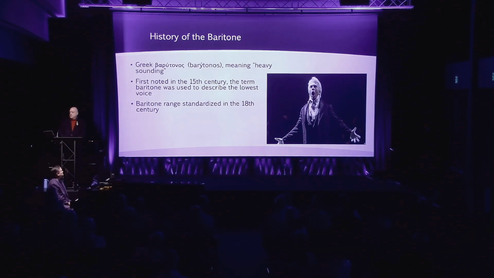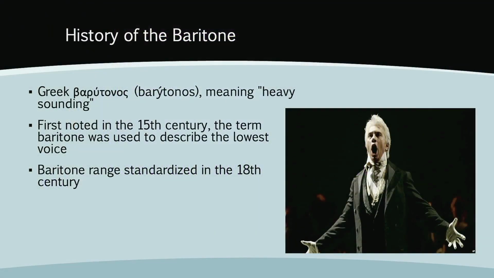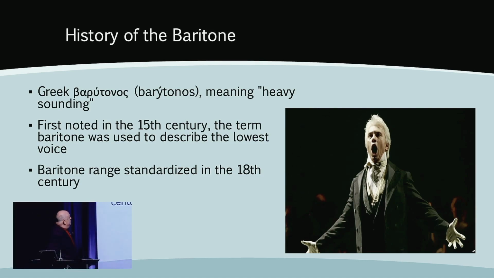One of my favorite baritones, actually, she's got a picture up of Dmitry Hvorostovsky, and he died of brain cancer too young. So if you ever Google him or YouTube him, Dmitry Hvorostovsky, he was great. He sang all the big Verdi roles. He sang Eugene Onegin opposite Renee Fleming at the Met. And he was a great guy, a really wonderful colleague. But I digress.